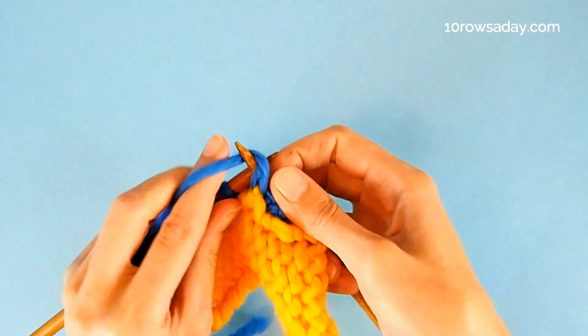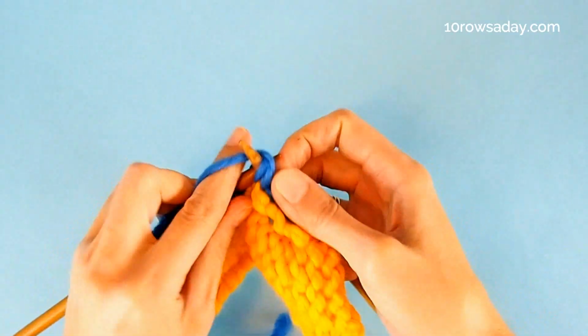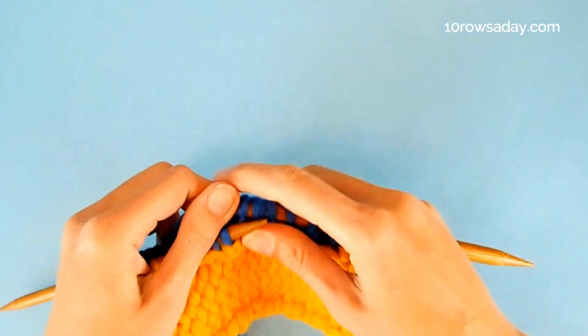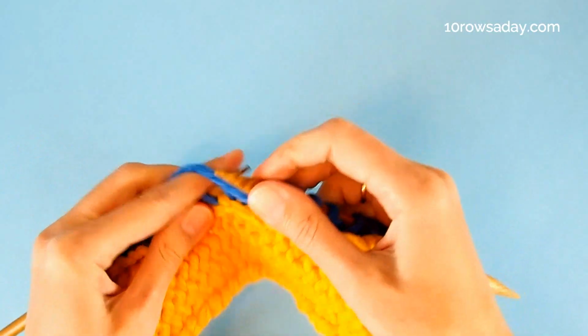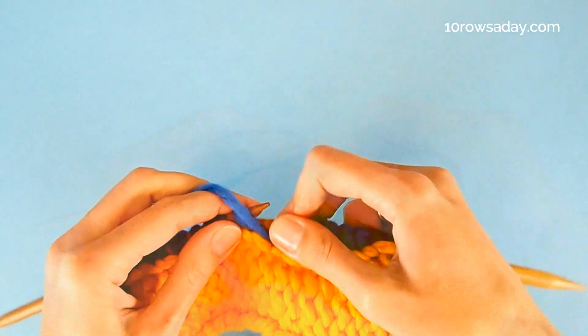Purl 4, 1, 2, 3, 4, and then make a decrease. And then I'm going to do it one more time.